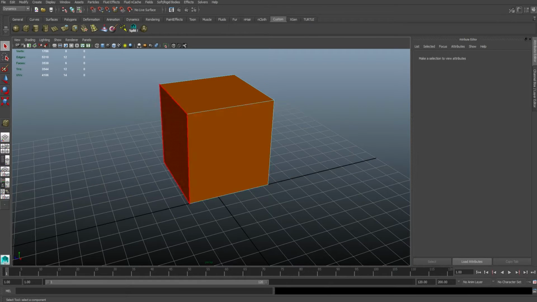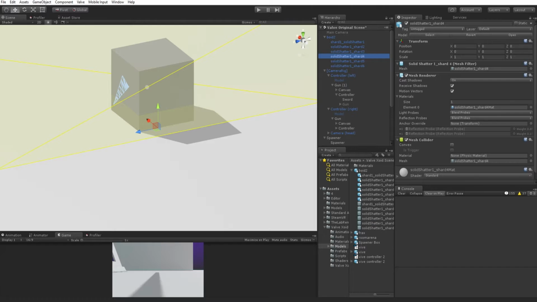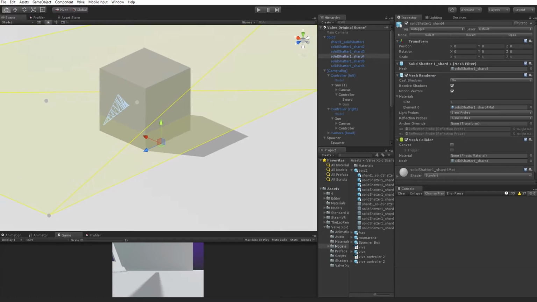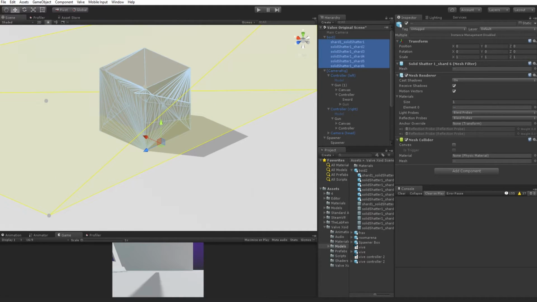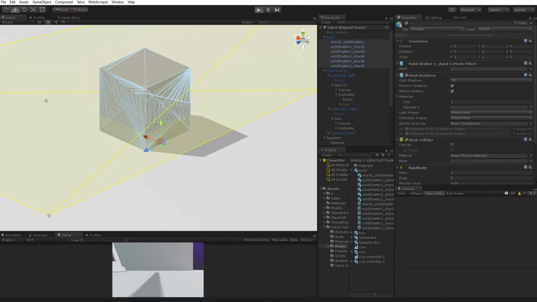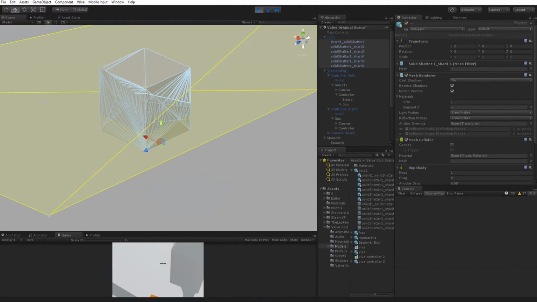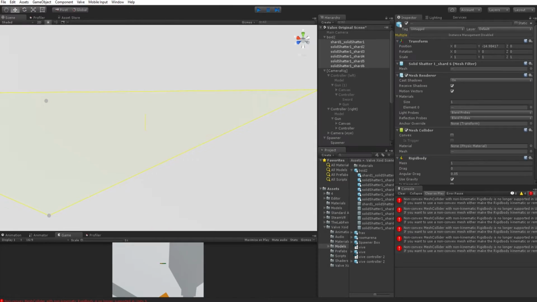and you save it as an OBJ, it'll actually save this cube on top of everything, so it's just going to explode as soon as you put it in Unity. But what we're going to do here just now is select all of these shards and add a rigid body onto them, and then if we click play just now, we'll see in the scene just here, they should just explode and fall to pieces.